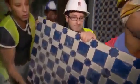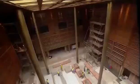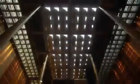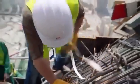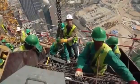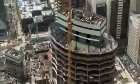city. At its base, one of the world's largest traditional Arabian markets, wrapped in some of the most expensive materials on the planet. Every time it goes over in a little bump, you get this worry that it's gonna snap. Complete with a state-of-the-art retractable roof. This doesn't look anything like our shopping malls in New Jersey. Yes. Above the market, three towering glass skyscrapers, all topped by the most complicated roofs ever attempted. I'm not entirely sure how we're going to pull this off. Including the tallest residence ever built, soaring 1,250 feet up to the highest swimming pool on Earth.